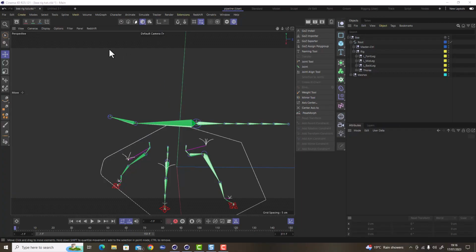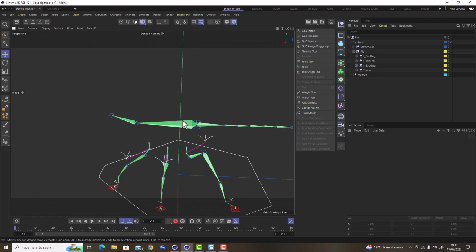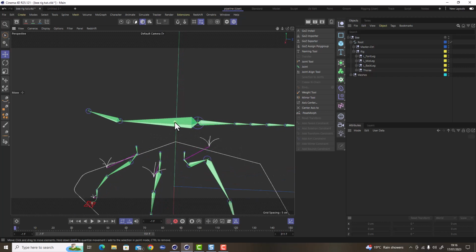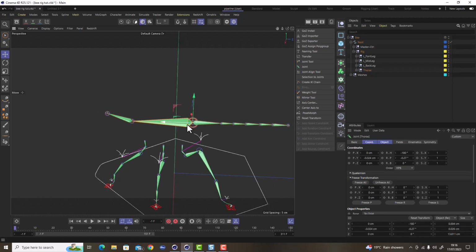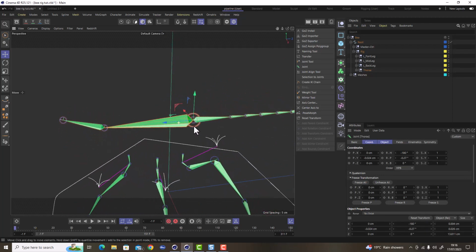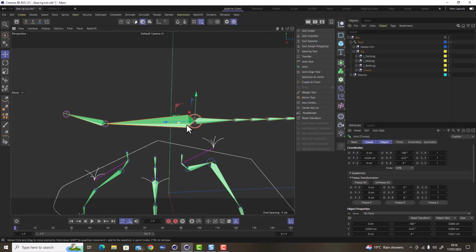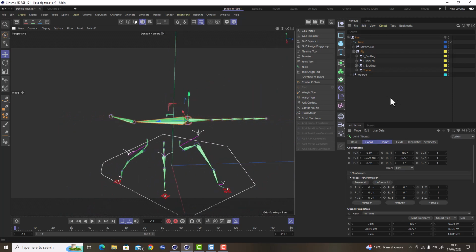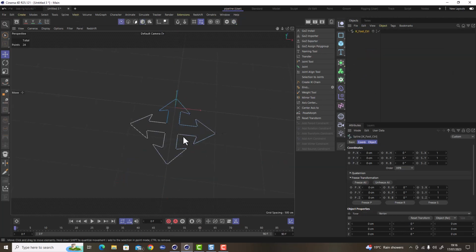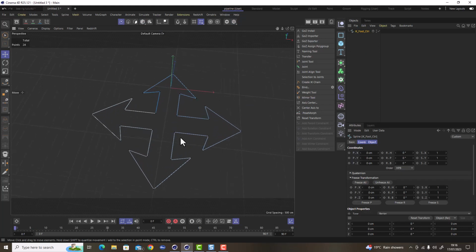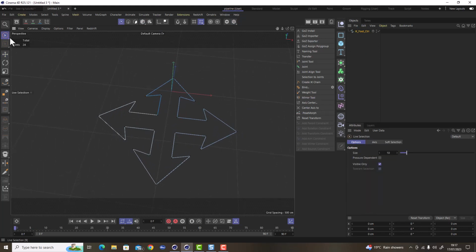The next stage is we're going to move on to the thorax and the abdomen so that we can create some controllers and indeed create this IK rig that we need set up. The first thing is I want to create a master controller or a main controller that's going to be responsible for the whole entire body. To do this, I'm going to create my own custom controller. There's several ways in which we can do this, and I'm going to go to a brand new one there, and I'm going to go back to this controller that I created earlier on. I'm going to use this as a starting point.